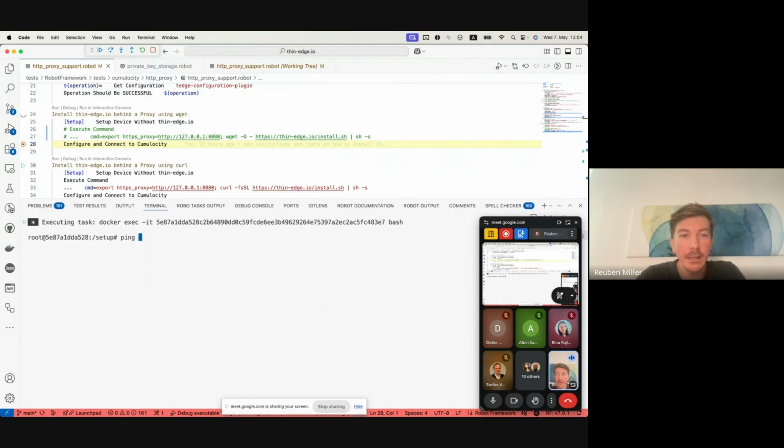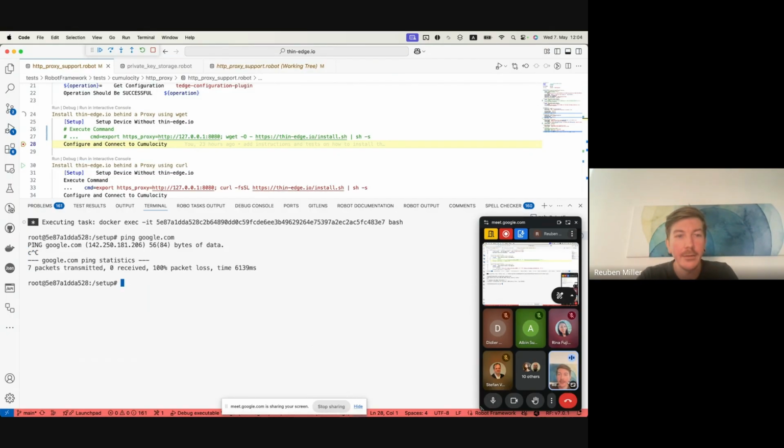If I do a ping on Google, we'll see that nothing works. Okay, the DNS worked, but apart from that, nothing else. I can do a curl google.com, and same thing. It just hangs because the iptables rules are blocking it, since I haven't defined the proxy.